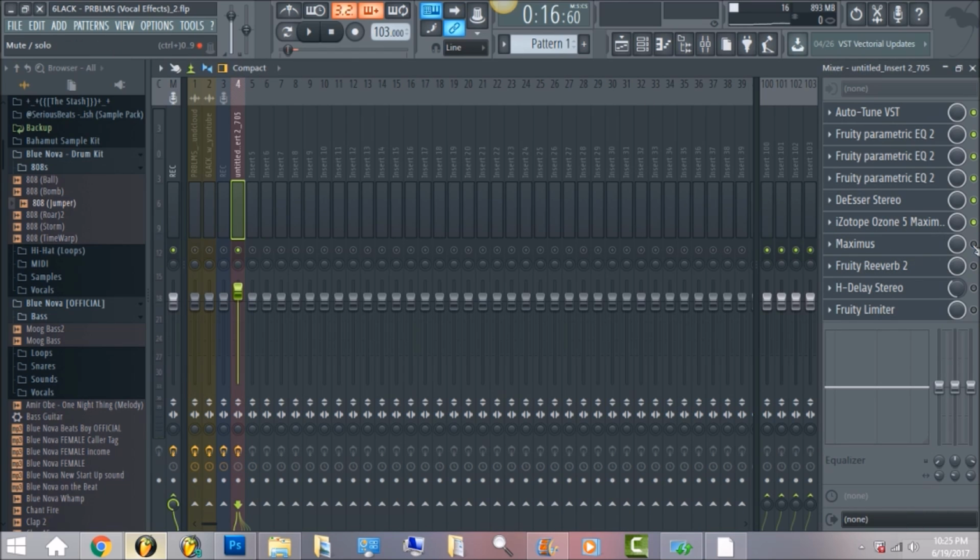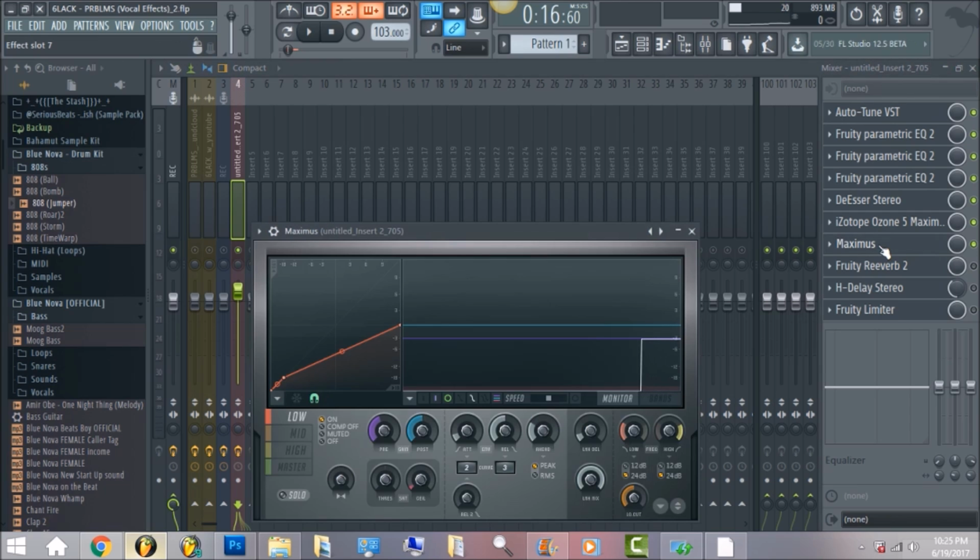So the next thing we have is Maximus. This is actually not my first time using Maximus on vocals, but I really haven't done this method in a while. It's really to be more precise for the vocals to fit in the beat.